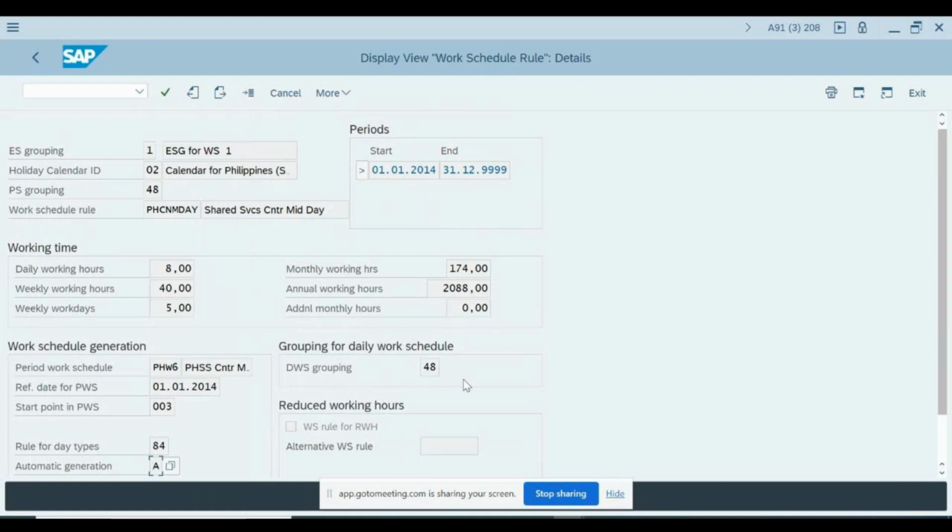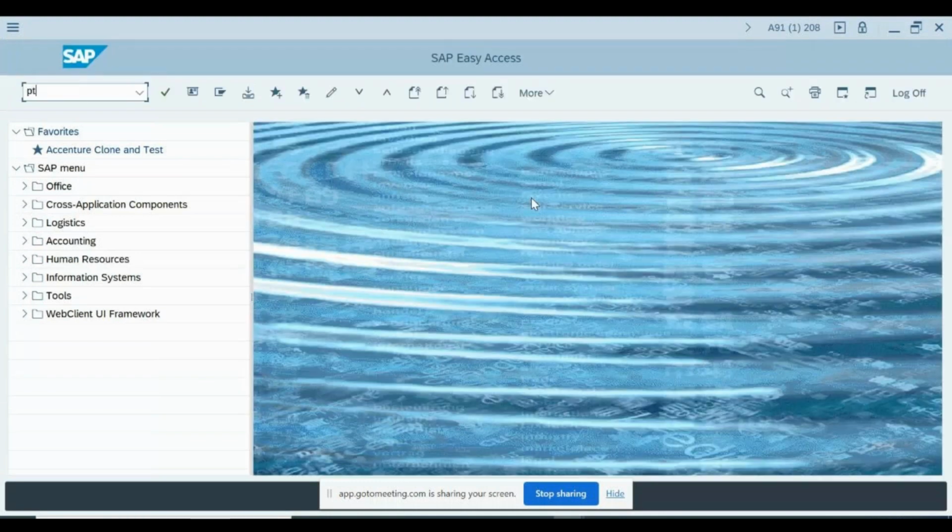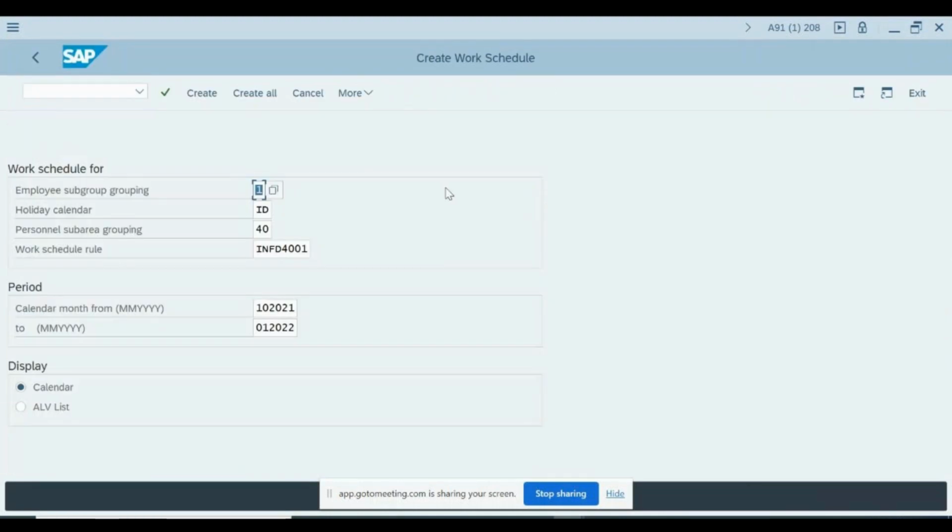Have you heard the T code PT01? PT02, PT03? It is not PT60, which is maintain time entries. So just before, in SCAL, I showed you some screen. What is this PT01? Create WSR, work schedule. Remember, employee groupings will be given here, holiday calendar given here, personal sub grouping, Molga given here, work schedule given here.